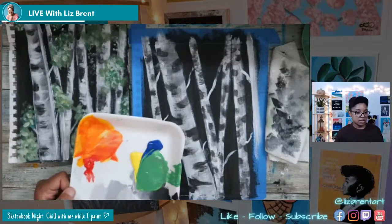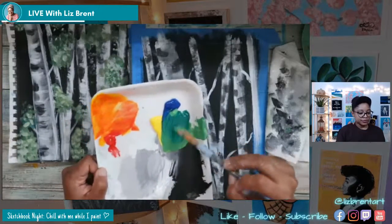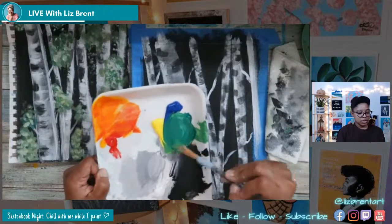So do I want it like this or do I want a deeper green? I think I want to make a little bit deeper green. So I'm going to add a little more blue. You can switch it up. The shade is up to you.